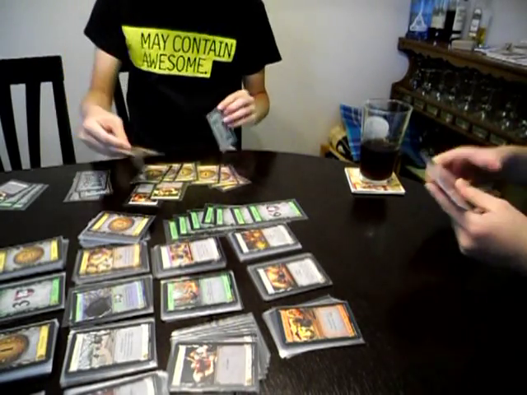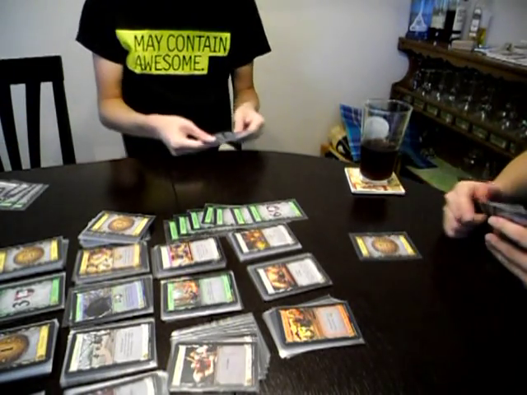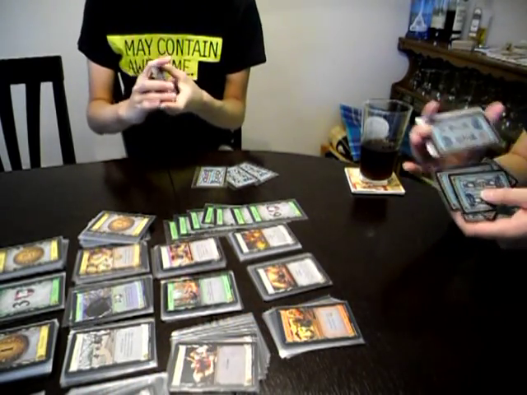1, 2, 3, 4, 5, 6. And I'm going to buy a gold. Good choice. I'm going to have 2 silver, 2 from a silver, and I'm going to purchase a chapel. My deck is undoubtedly thinner than yours, but yeah.